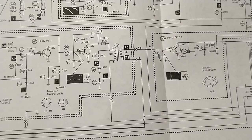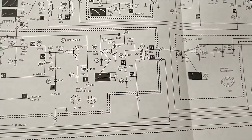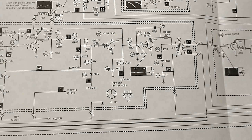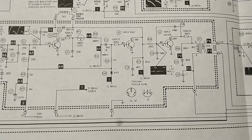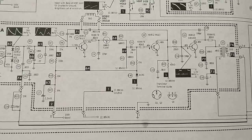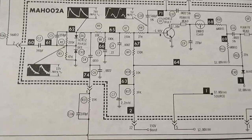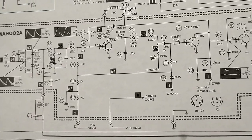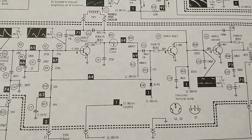Non-linearity is due to a lack of drive because the beam has to sweep from left to right, so if it runs out of energy by the time it gets to the right-hand side, it's definitely a drive issue. Given what we've seen from all these resistors that have gone way up in value and the circuit improving the longer it's been on, I wonder if we've got more drifted high resistors. There's really only one electrolytic in the circuit — C7, which looks like a B-boost or B-filter capacitor — and there's this thermistor here reading 1000 ohms cold.